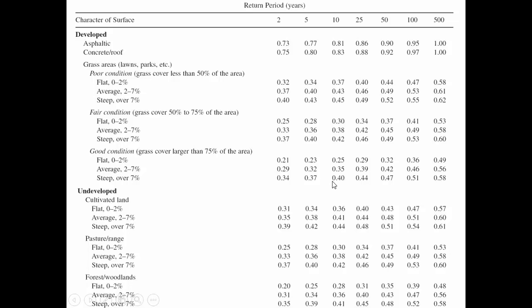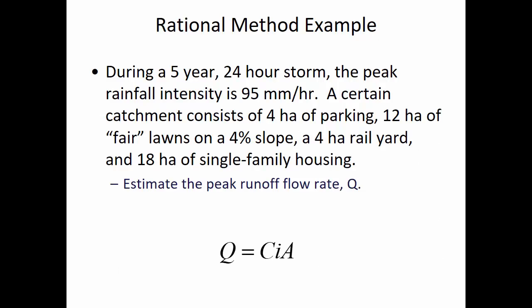It's not just about how big the storm is, but it's also what is the water falling onto, and what's the slope of the ground, and then sometimes the quality of the vegetative cover. So there are a lot of different tables similar to this in textbooks and design manuals. Even state hydraulic handbooks may have different C values. And these decimals are referring to the percent of the water that runs off during a certain size storm.